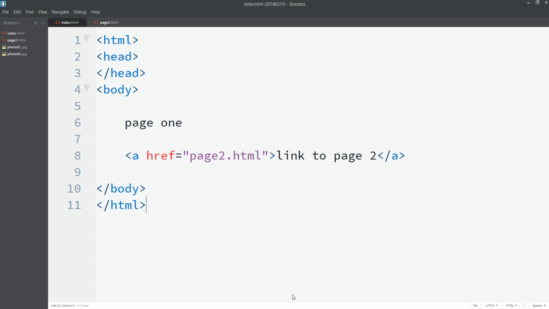But if they were not, then we'd have to specify the href a little bit differently. Or put in the folder name. Yes, exactly.